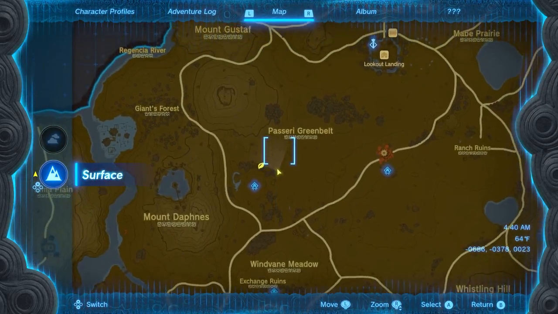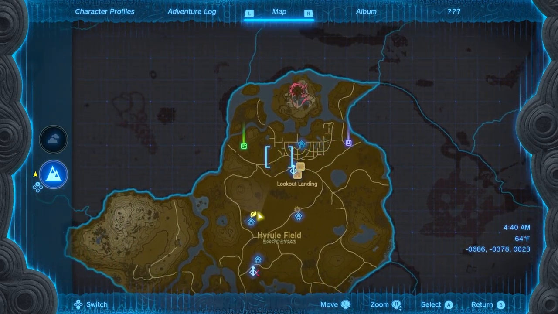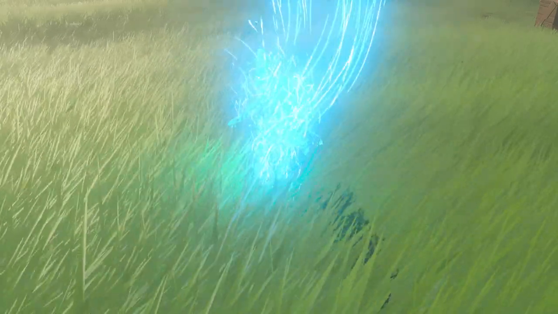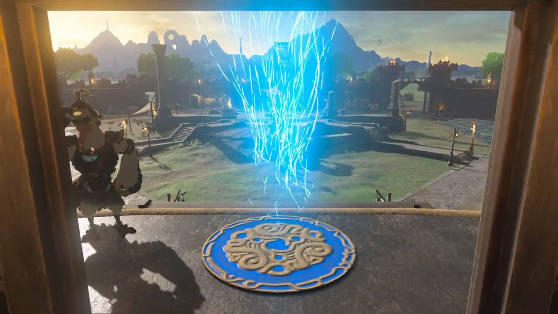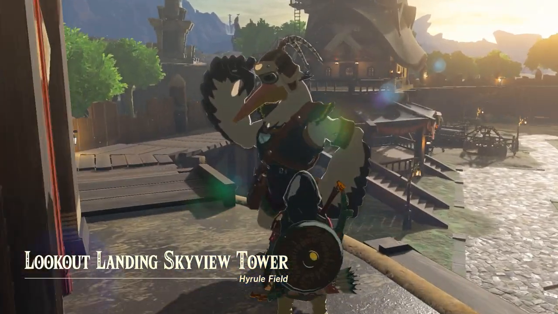And also, do I need to run all the way there? No, I don't. Which place do we take first? We go to the left first, so let's go to Lookout Landing. Oh, who is this dude? Talk to him first. Oh, they finally did it.